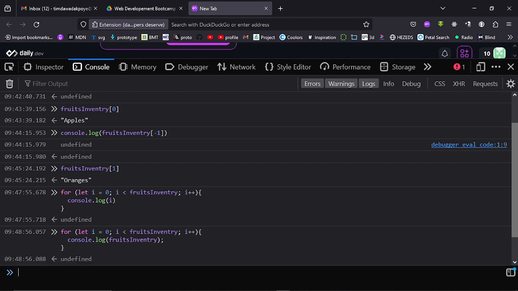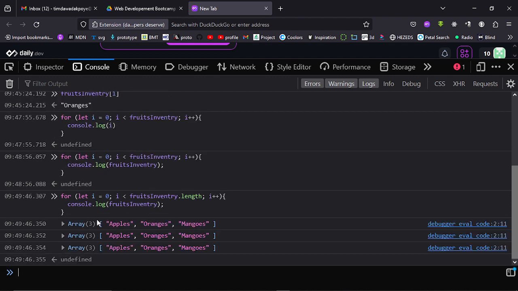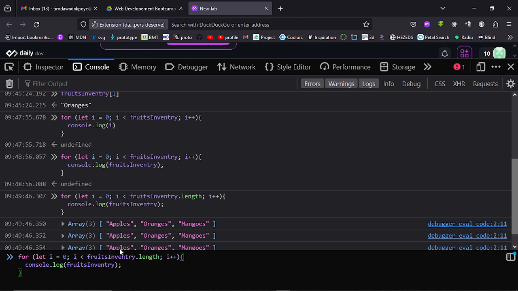I think that's where the issue is coming from. So you can see what it's doing is, because we are saying console.log fruit inventory, it's going to console log all of the items 3 times because we have 3 in the fruit inventory there. But if we console log i, it's going to log apples first, then the next one will be oranges, the next one will be mangoes. So let's try it and see.